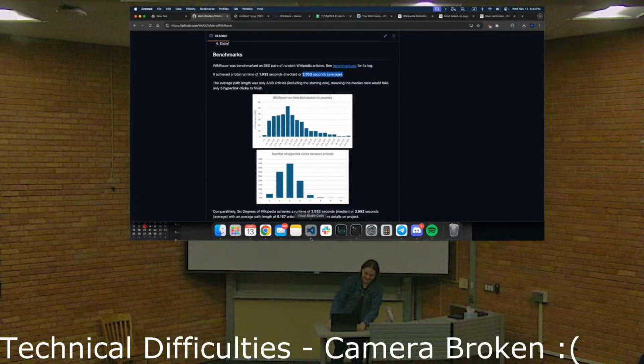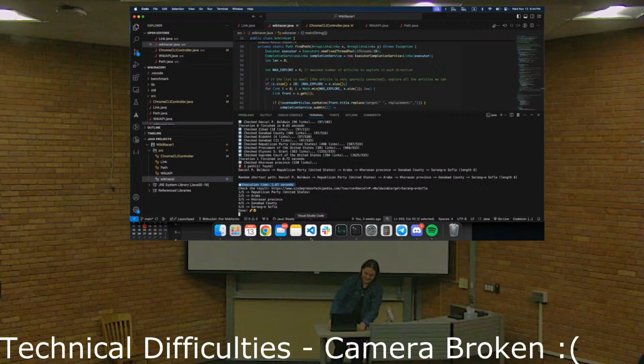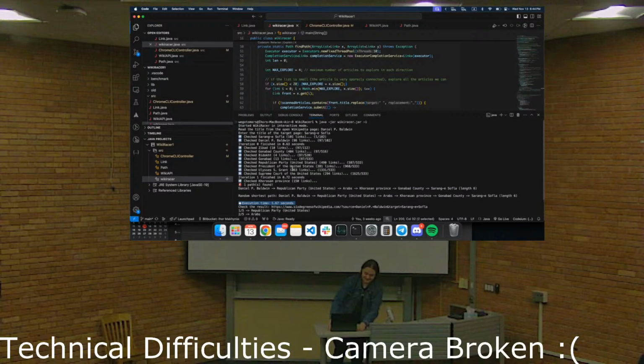The actual algorithm it uses, we need some kind of proxy for what would be a good article for a Wikipedia game. So you want something that's prominent. If you start from random articles, you think that going to something like Republican Party, United States, or President of the United States is a good pick. So you want something prominent. The two variables used to proxy for that are article ID, which is vaguely correlated to the creation time, and you would think in the lifetime of Wikipedia, more important things were created earlier, and the second one is article size in bytes. And from that, we basically get the priority.